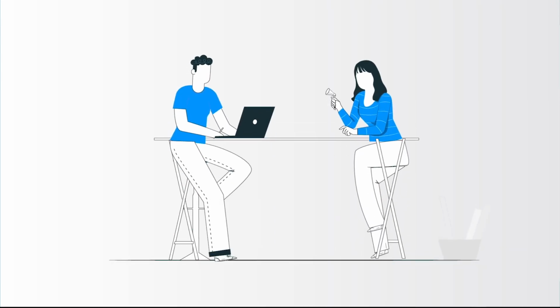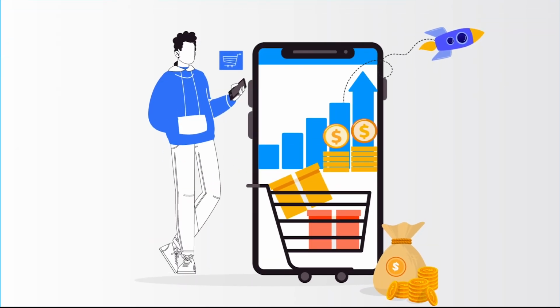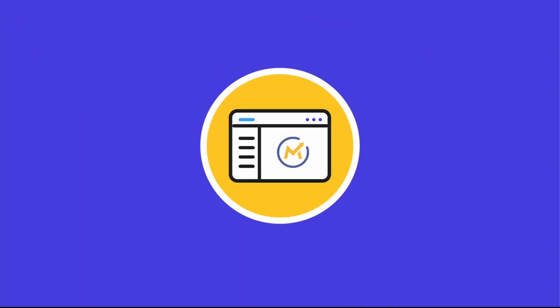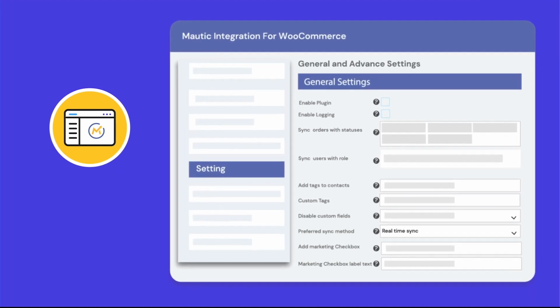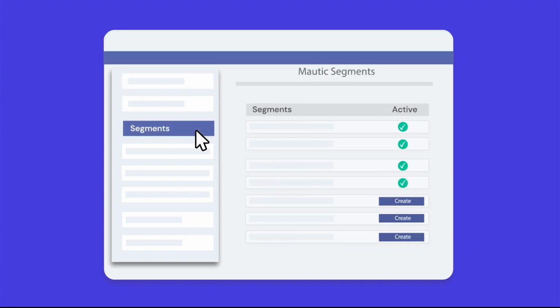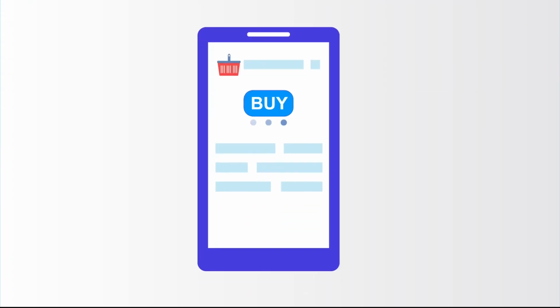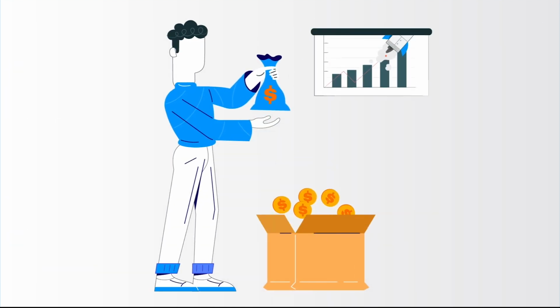Are you looking to automate your business and create effective marketing campaigns to increase sales and make abandoned carts step aside? Switch to Mautic Integration for WooCommerce plugin that will help you to automate your business and send the customer data to Mautic in real time. With Mautic WooCommerce Integration plugin, you can sync WooCommerce data without any hassle and create customer segmentation to create effective marketing campaigns. The plugin also offers coupon code that will help you to captivate your customers and avoid abandoned carts in your store, thereby helping to get more sales and revenue.